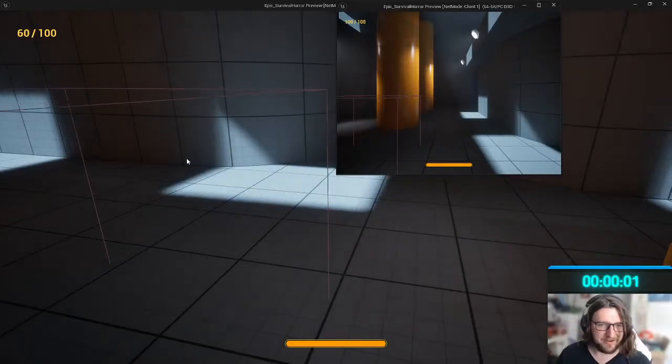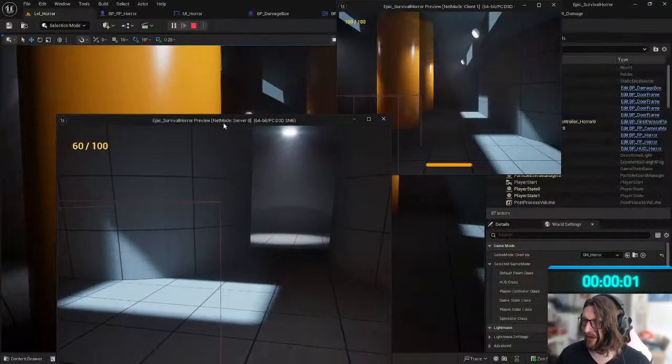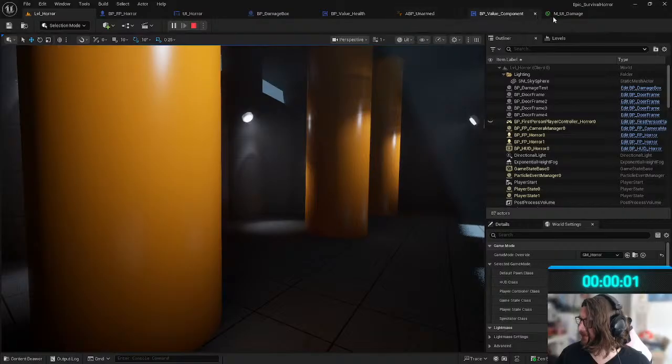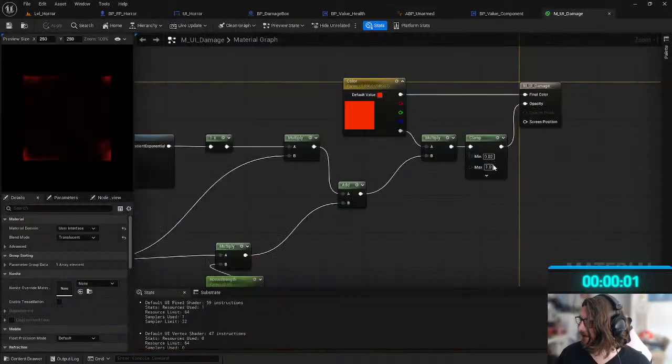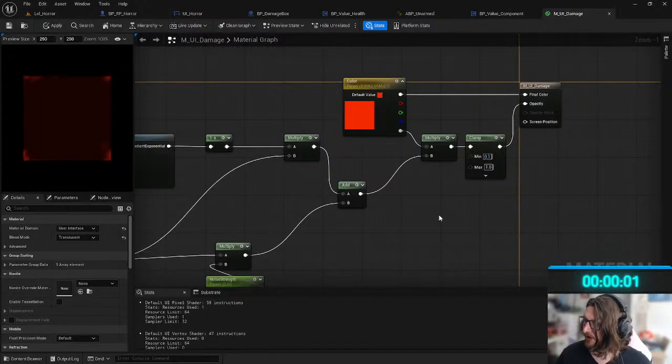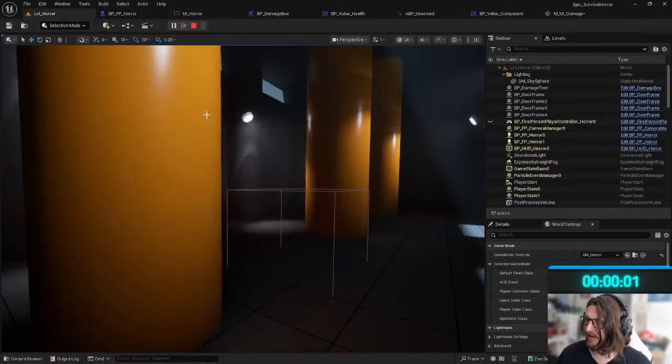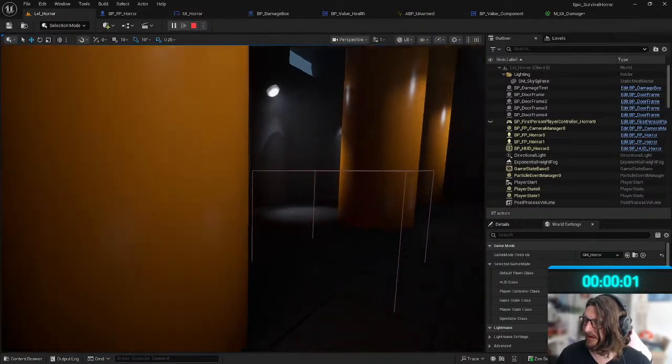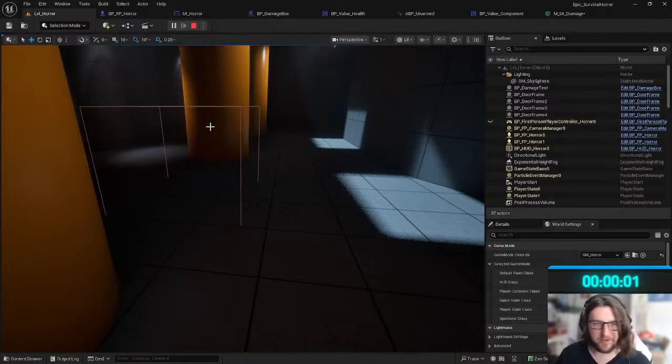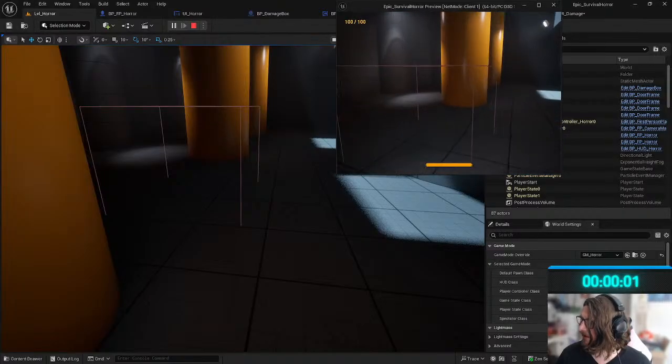It needs to be like really strong, way stronger than that. So let's go 0.1. Sorry, I'm not actually playing the game here. There we go.